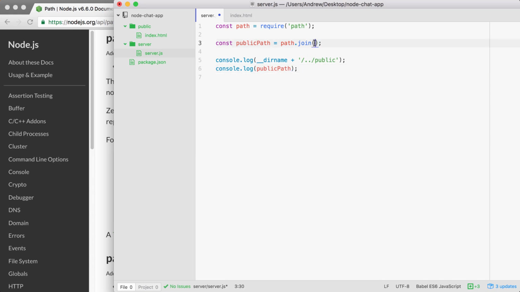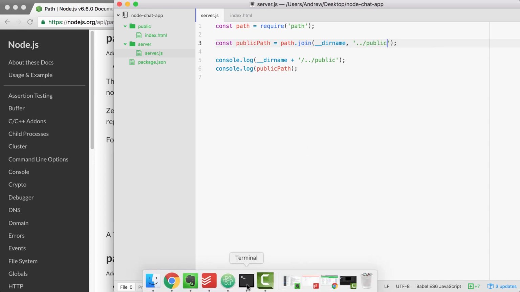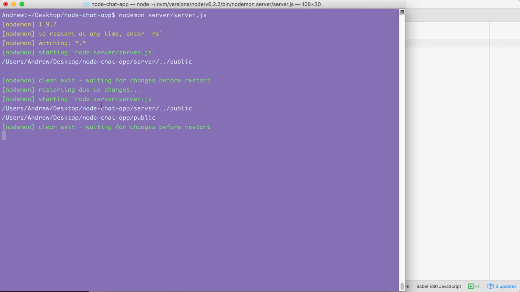Now inside of path.join, what we want to do is take these two paths, but pass them in as separate arguments. We do still want to start in the __dirname directory, the server folder. Then, as the second argument, we're going to specify the relative path inside of quotes. We're going to go out of the directory using .. Then we're going to use / to go into the public folder. I'm going to save the server file, and we should now be able to go back to the terminal and see our new path. And here it is. Instead of going into server and then going out like we do above, we go right into the public directory, which is ideal. This is the path we want to provide to the Express static middleware.